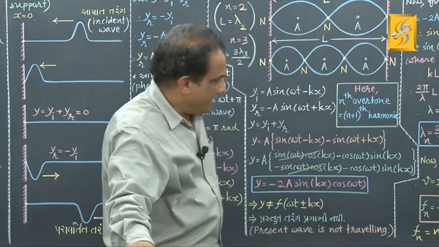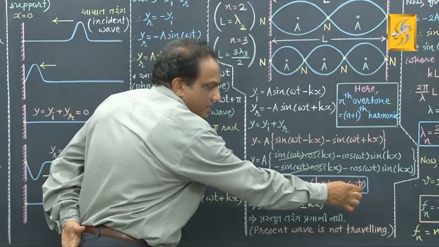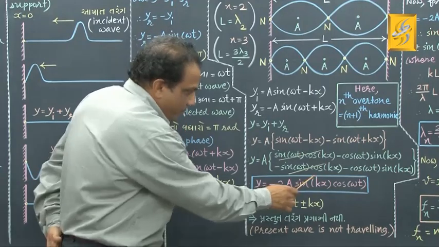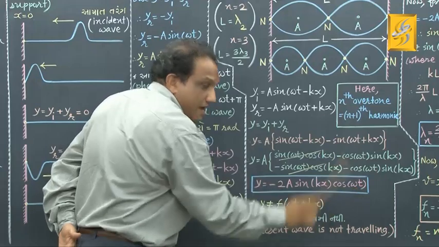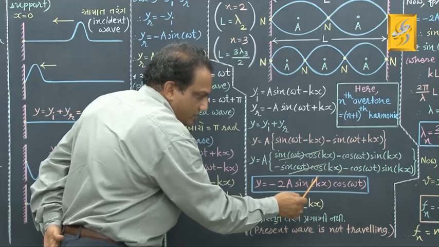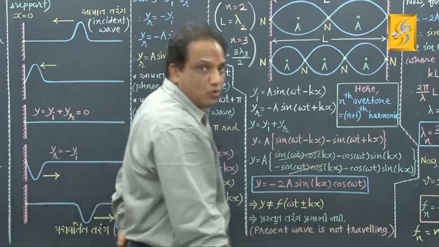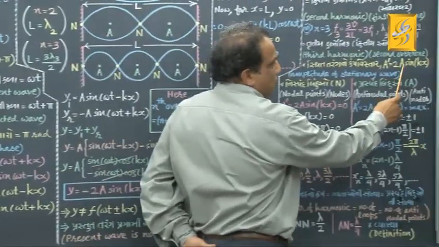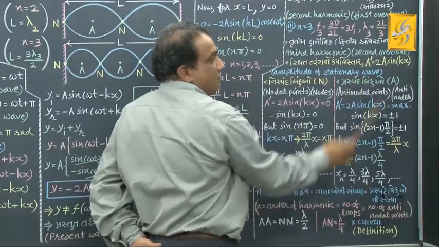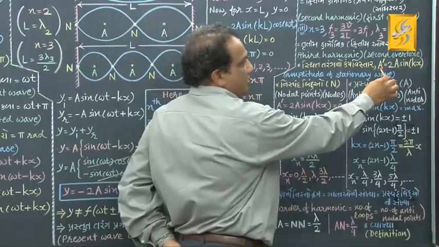Correct? Fine. But during that simple harmonic motion, what would be the amplitude? I am showing you. Amplitude is nothing but the coefficient of the periodic function in terms of time. At present, the periodic function in terms of time is this, and its coefficient is this much: 2a sin of kx. This will give you the amplitude of the stationary wave. I just show it by a different symbol. The different symbol is a dash.